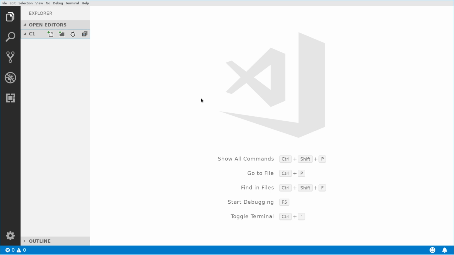So first, I will be using the Visual Studio Code text editor, which you can download from the internet. Just search in Google for Visual Studio Code and download this text editor. If you don't want this or you don't have it, you can use another text editor of your choice, but I really recommend this one because it makes life easier and it's a good one.